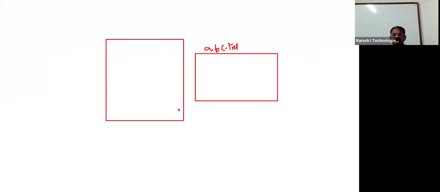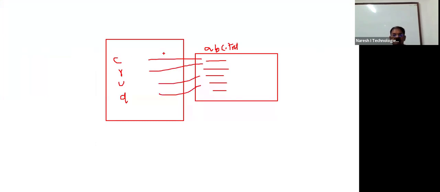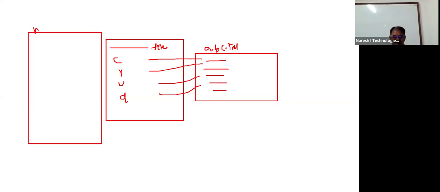This is the class that contains methods for create, read, update, delete. On a file or on a database, we will perform CRUD operations: create, read, update, delete. For that, we have 4 methods available. Now, these 4 methods must be called on this file. So at class level, we created a file variable for creating a connection pointing to the file name. Then next, we have created the main method class.